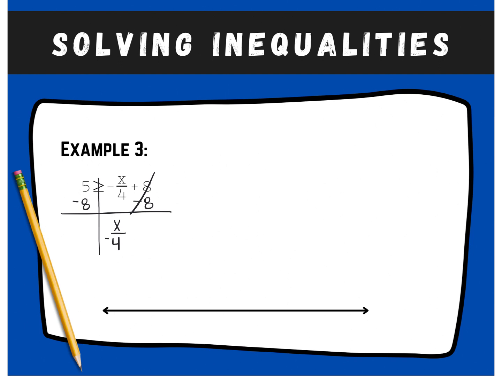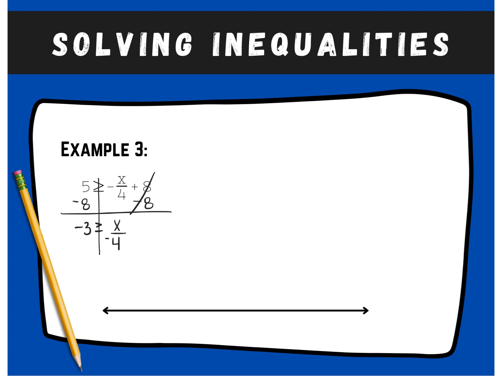I'm going to bump that negative down with the 4, just so that it's with a number and I can really utilize it. My sign is not going to change because I haven't multiplied or divided by a negative. All I did was subtract, and we don't flip signs for any addition or subtraction, only for multiplying and dividing by a negative. On the left-hand side, I get negative 3.